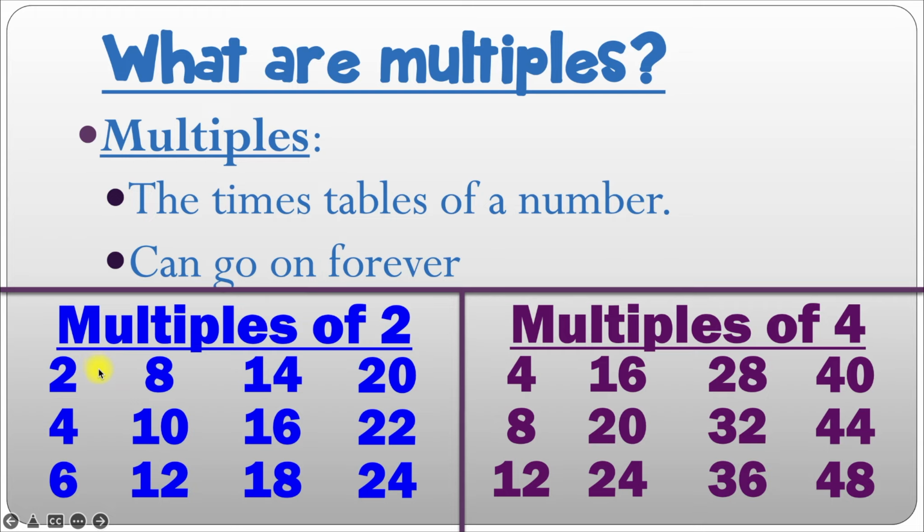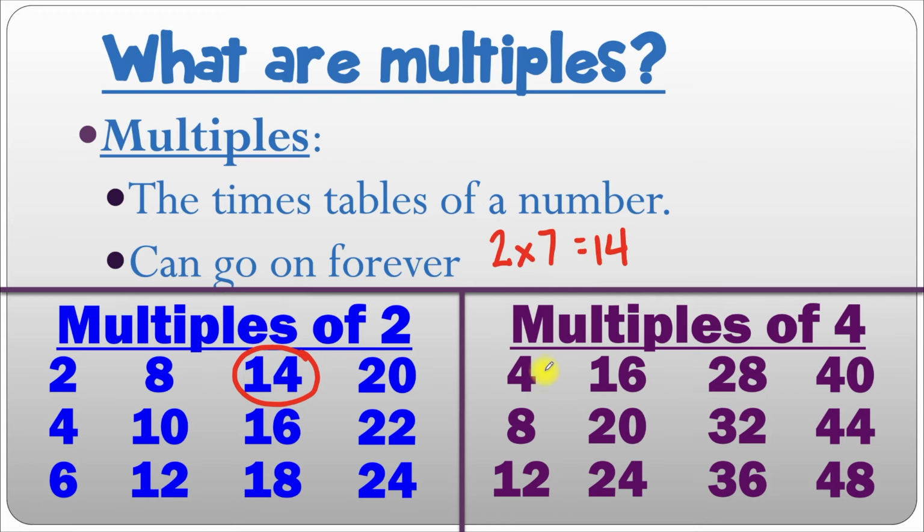One thing I like about writing everything down like this is you can determine the other factor if you have a multiplication problem just by counting to that number. Let's say, for example, we've got 2 times 7. Well, if I wanted to know what that was, I could just look at my multiples of 2 and then just count to the 7th one. 1, 2, 3, 4, 5, 6, 7. So that would be 14. And we could say 2 times 7 equals 14.